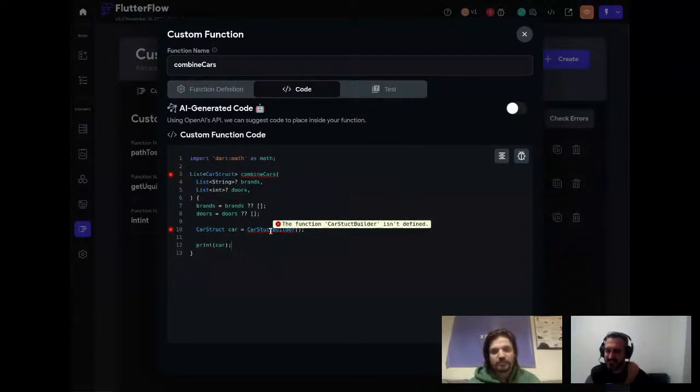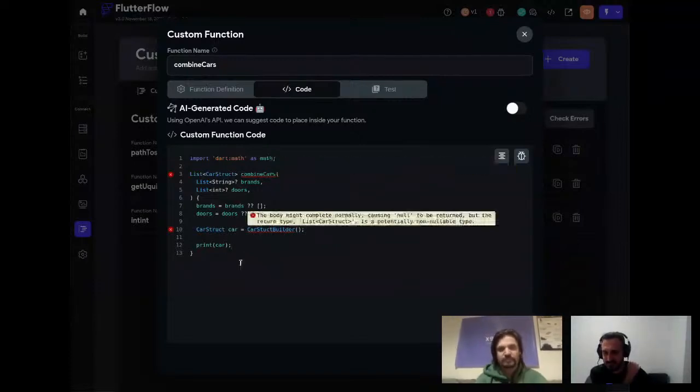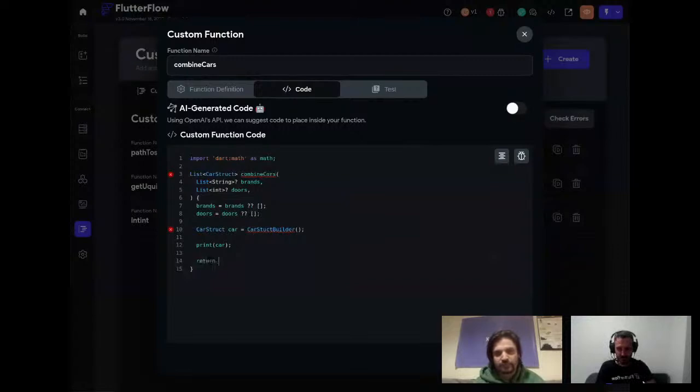Yes, and then here it's complaining that I'm not returning a list of car data type. But I think I can suppress that by just saying, just give me a list here. I think so, I'm not very sure. Or I can just say it like that. And this returns car, or this will be cars because I have multiple cars.